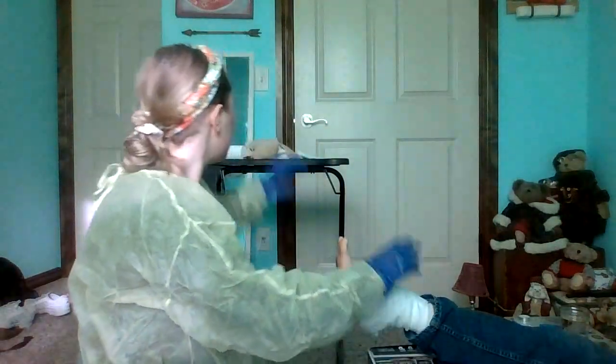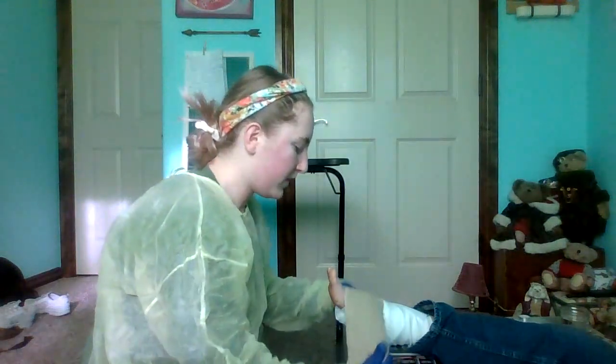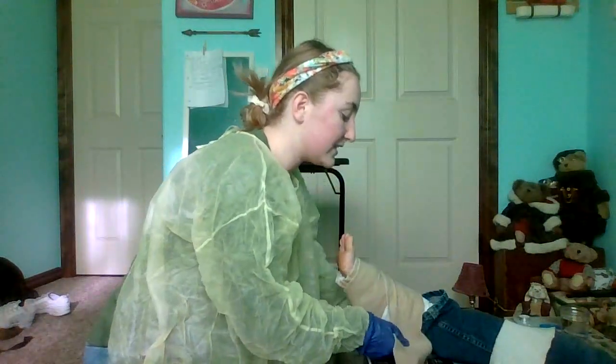There you go. And then we'll top it off with an ace bandage to help protect it and keep everything in check. So again, you can start off with middle of the foot, wrap it around once or twice, and then do that figure 8 pattern again. A couple of things to make sure on is to do a sensation test with your patient. That way the bandage isn't too tight, because if it's too tight, it can cut off circulation, and that would be really bad. And it's not fun.